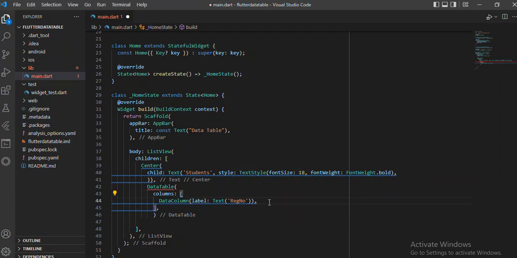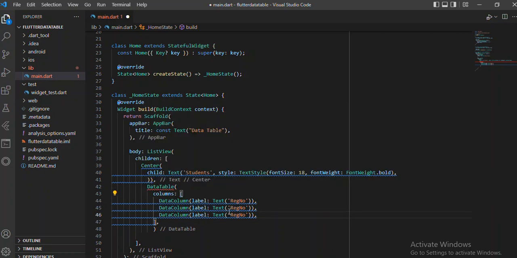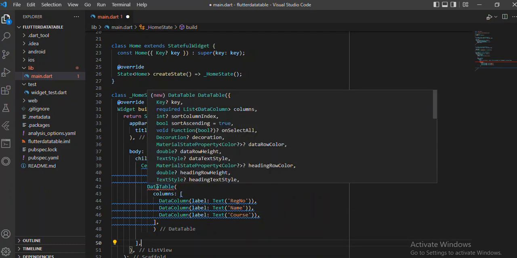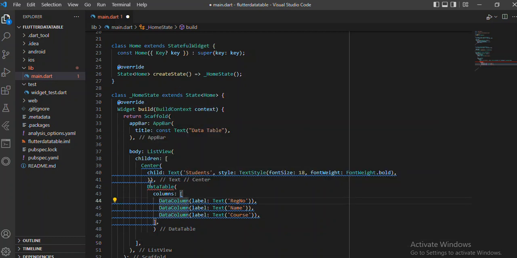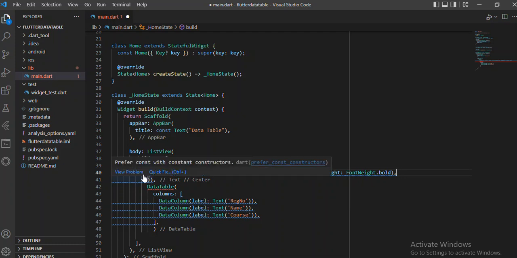And then I just duplicate this, like for instance we have this is reg number. This can actually be the student name, and this can actually be the course the students are doing. So I'm just going to check this here, because I already know I have to have this from there. This is going to be like a constant there. Good.